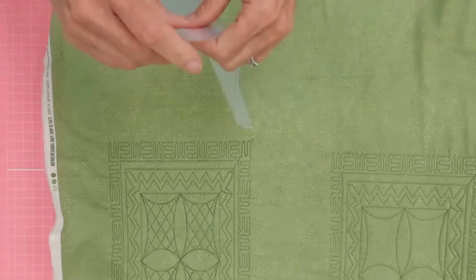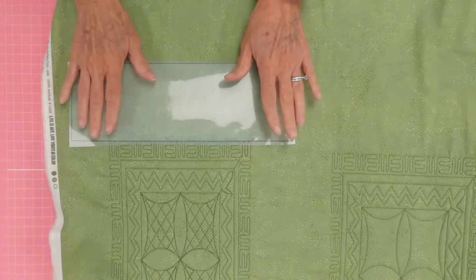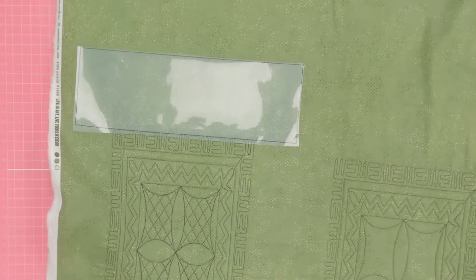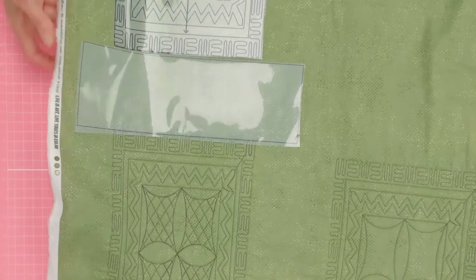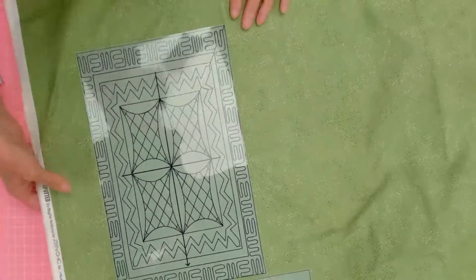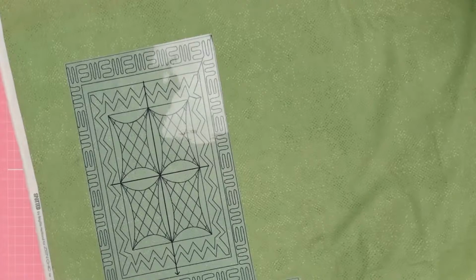Okay, so now I'll take that ruler that I made, that 4-inch ruler, and I'm going to position that right at the bottom. And I'll move this over so you can see, get this in the camera. So here I have my straight edge, right? I have my line, and I'm going to position that right at the edge of that first placemat. And now I'm going to take my placemat design template and I am placing that right there. So now I know if I put this in position, I'll peel it up so you can see where we are. And I just want you to see the edge of the fabric, right? So here's my selvage, and right here is the bottom of the fabric. I know I'm going to have enough room for my hoop. I can get that top frame for you so you can see that.